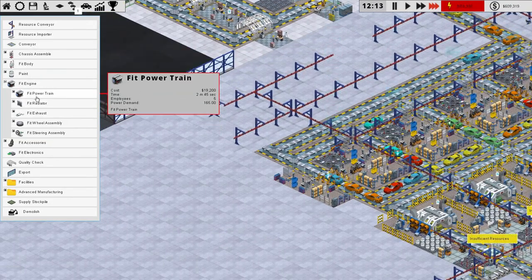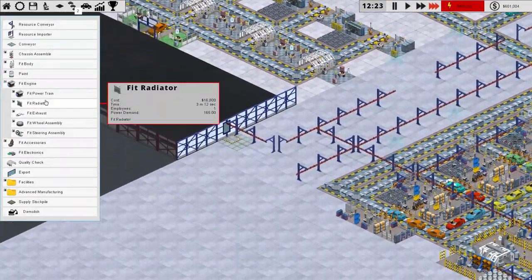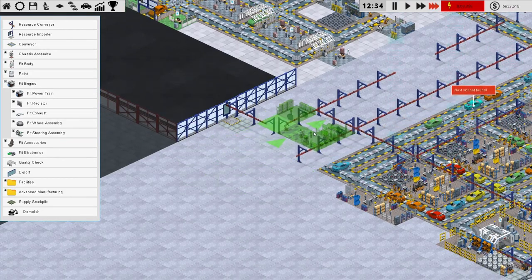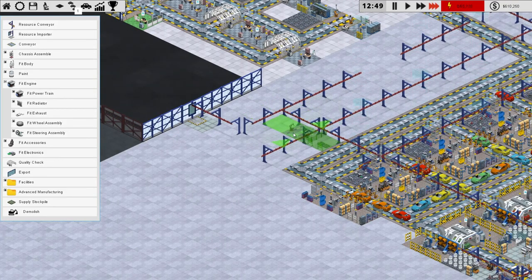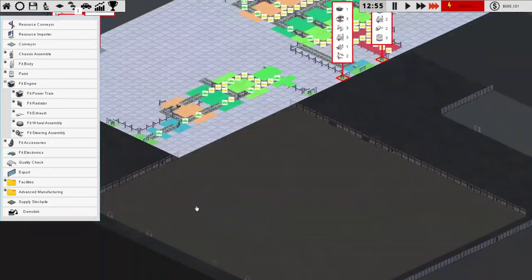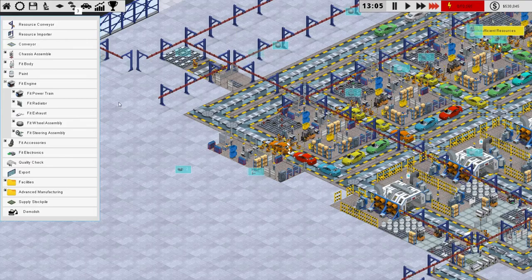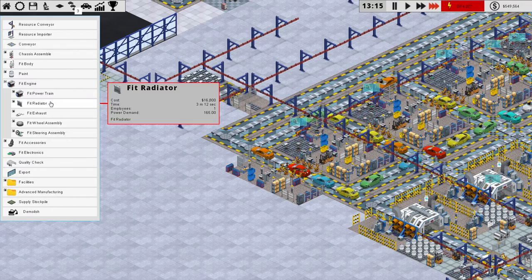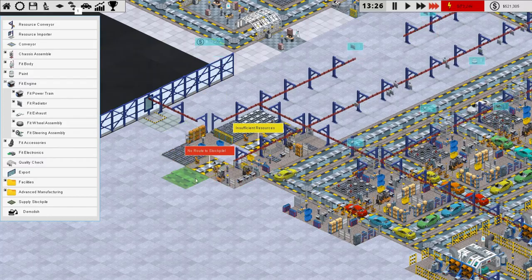So what we need now is exhaust, then radiator and train. So it goes powertrain, okay. The exhaust will be the last thing. That'll be there then. Oh, good. Exhaust, radiator, powertrain. Let's just get this set up so we can get some cars going through it, sod it.